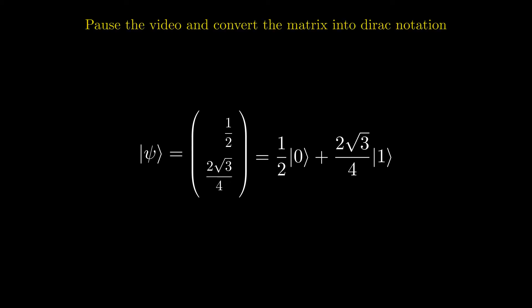This notation might seem weird at first, but it is the conventional way of writing a quantum computing state. Since when we start adding more qubits, using matrices to represent them becomes unmanageable, and we start to get very large matrices.